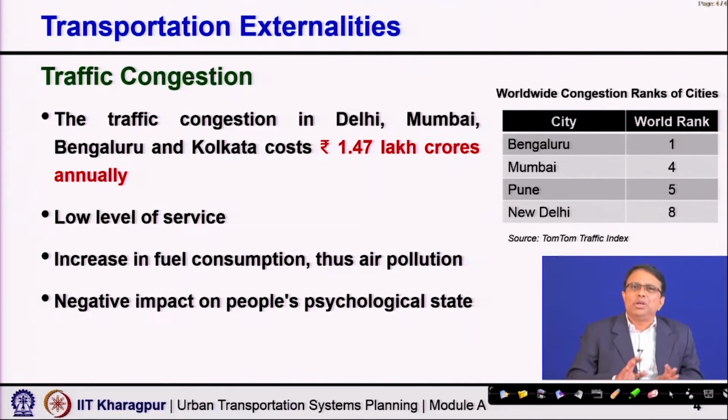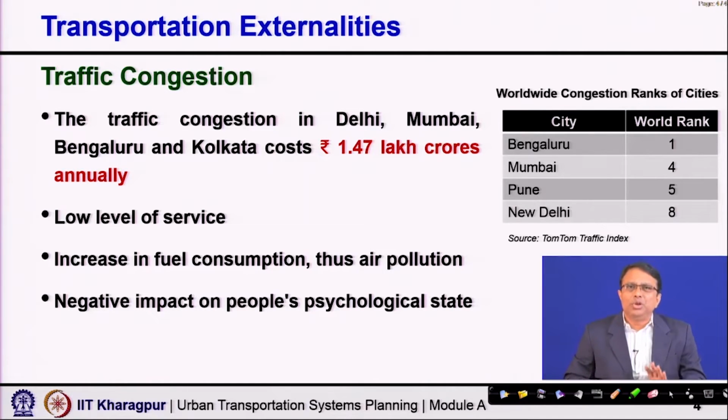Every Indian city has a problem of congestion. But understand what the implication of this congestion is, right. Some of our cities are right in the top, or rank wise very high, in terms of congestion. Of course, this ranking keeps on changing. Maybe I have taken it from some reference, and you see before 2 years or after 2 years, the ranking may change, but let us only consider that there are genuine problems of congestion in almost all Indian cities, irrespective of whether the rank goes up a little bit or comes down, right. Still the problem is very, very severe.